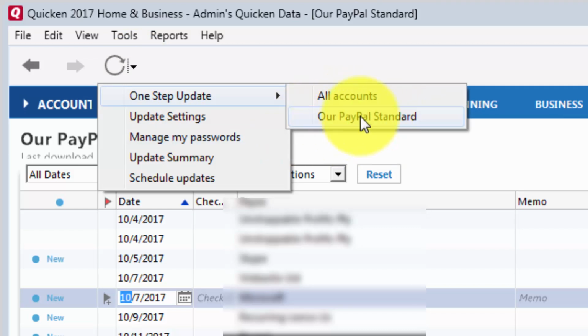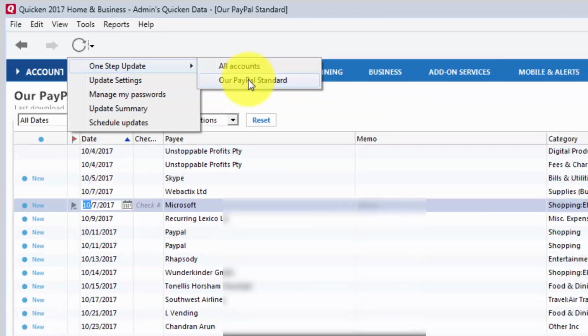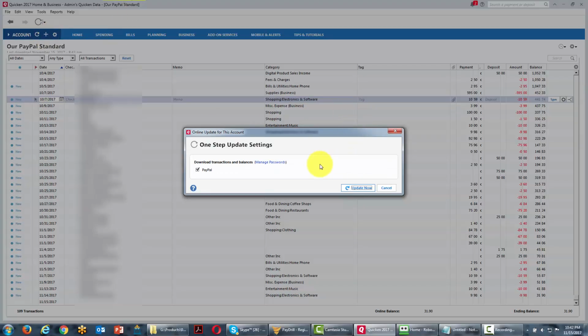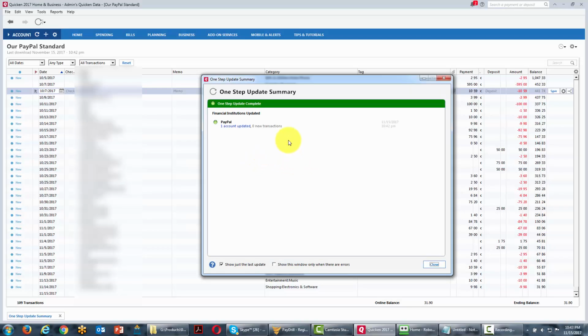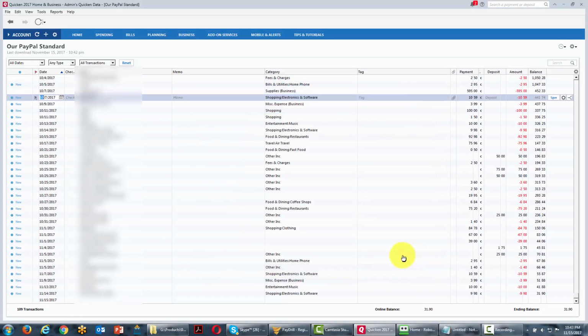In this particular case, this is the PayPal standard account. You'll get a warning notification from Quicken, and then you're going to click Update Now. Quicken will show the progress, and your account is then updated, and you can click Close. So then you will have updated one entire account once you have actually brought transactions in. And you'll want to do this for every account that you bring over initially, and you'll also want to do this on a regular basis as you update the account.